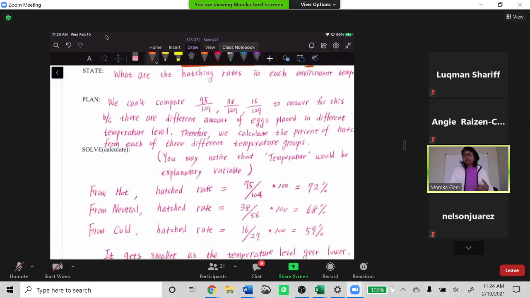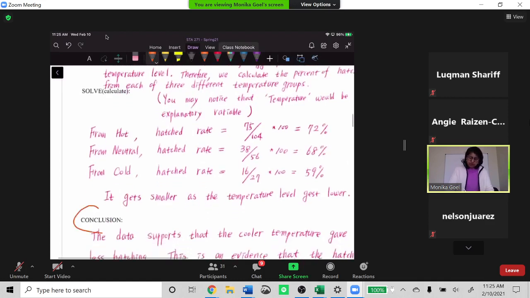Again, in solving, basically you're showing the steps. What did you do? Are you working with conditional or marginal? And then what are you working to solve, or how are you solving those plans of action? And once you solve, this is the important part in statistics, and we are going to focus more on it in our later chapters 6 and 7, inference. So again, when you take a conclusion, explain that in words, what you have done from step 1 to 3, in simple language using the language of your question.